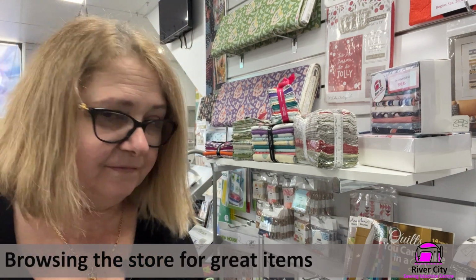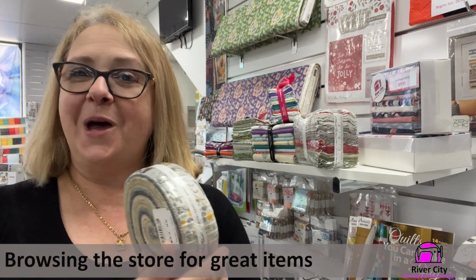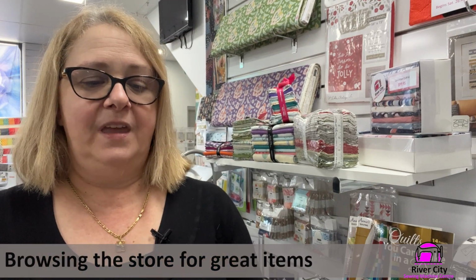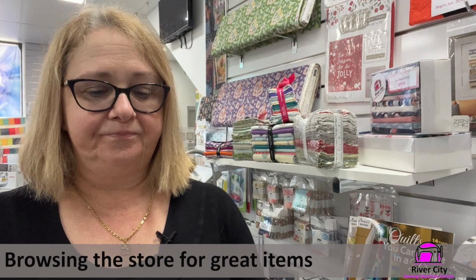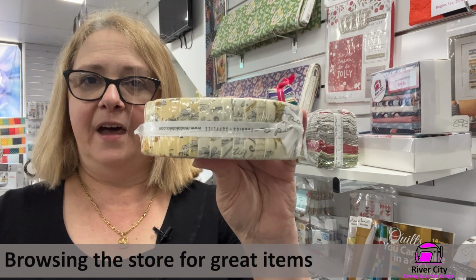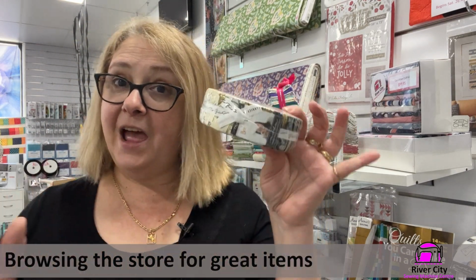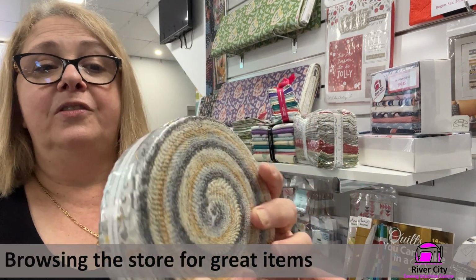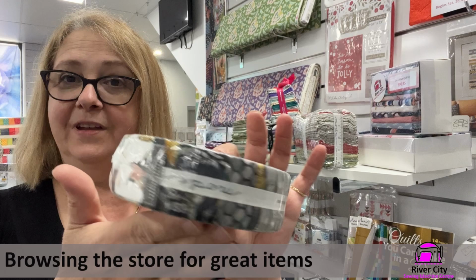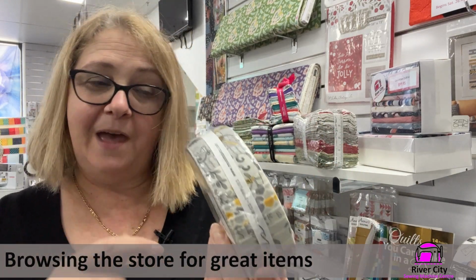There's some beautiful things around, like even these little honey buns. A honey bun is 1.5 inches. So these honey buns have, let me just see, 42 pieces. They're already cut, so if you're going to do something like a log cabin, this is already done. And look, you've got the light to dark in this one, so you may not need to cut any extra fabric for some of your bars of your log cabin.